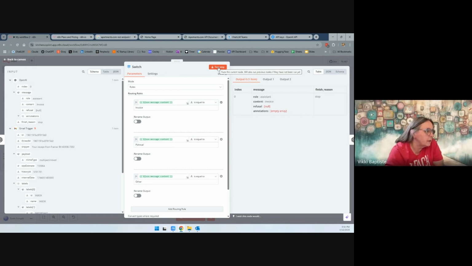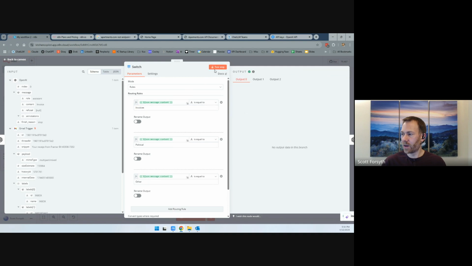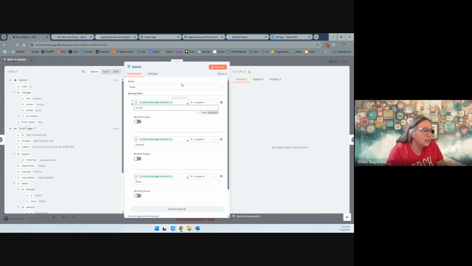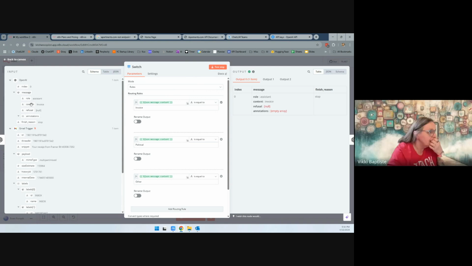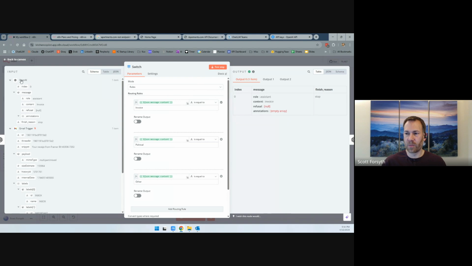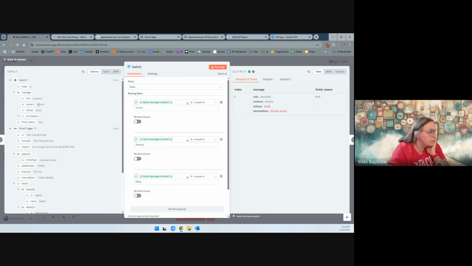In the previous screen, the input screen has an email that has invoice in it. Okay, I think I know. I've got message content is equal to invoice, and it should have been subject is equal to invoice. Actually, if you're pulling it from the OpenAI, it should be the content. Oh, okay. Don't pull it from the Gmail trigger. Pull it from the OpenAI one, message content. Oh, yeah, you're right.